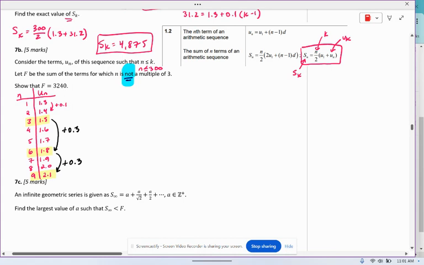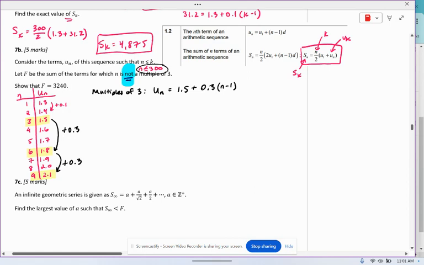Okay, so now I'm going to write myself a new sequence. And these are the multiples of 3. So I'm going to label them the multiples of 3. Okay, because this has a clear pattern and I can work with this. So my new sequence is going to have u sub n is equal to, what's the first term that was a multiple of 3? 1.5 plus, and then I have my clear pattern to get from one multiple of 3 to the other, which is plus 0.3, and n minus 1. Okay, so now I'm trying to find the sum of all these guys up to and including the 300th term.